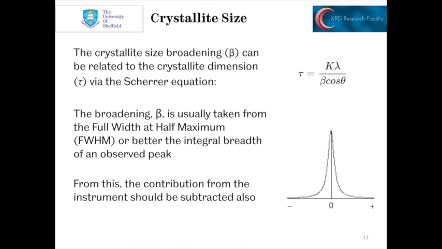We also need to bear in mind the instrument itself will be given as a finite width to the peaks. And so we should run some standard with a peak close to the peaks that we're looking at in our sample. Preferably we would use as a standard the same composition but without the broadening, but that's not always possible. We would run some sort of standard with peaks nearby and look at the peak shape, get a beta value for the broadening and subtract that away from ours. So we're subtracting the instrumental effect before we work out our broadening from our sample. And that's very straightforward.